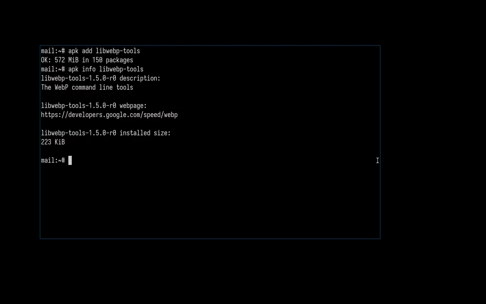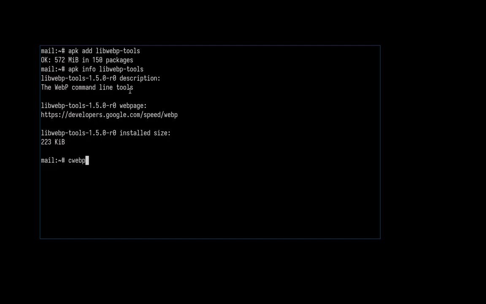Alright, I will not push these now because I first want to create the GitHub hook to automatically convert all the images to WebP. So let's do that. The tool I will use for this is the official WebP tool. libwebp tools is the package you need to install on Alpine, but on any other distro it's probably very similar. Just search for libwebp or WebP and you will probably find it.